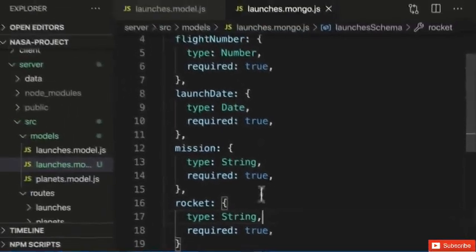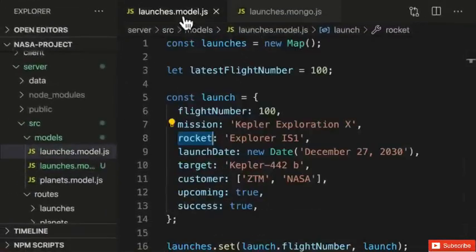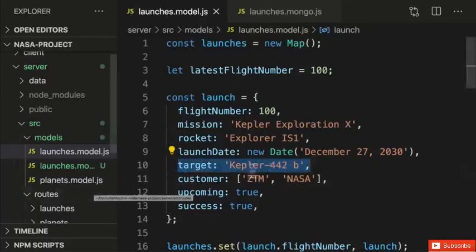But here's where we get interesting. Our next property is this target, which refers to a planet, which is going to have its own schema because we'll be storing planets in their own Mongo collection.